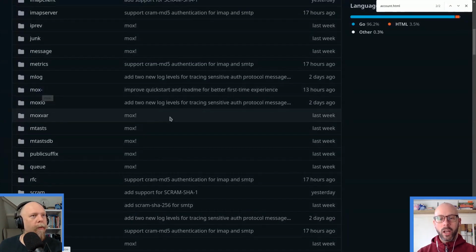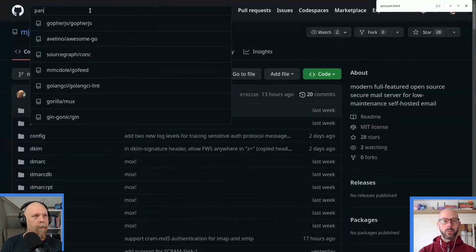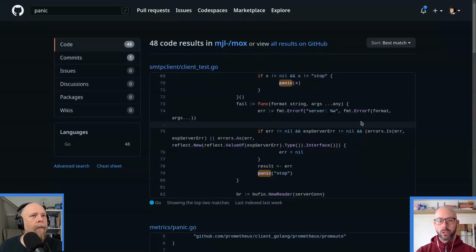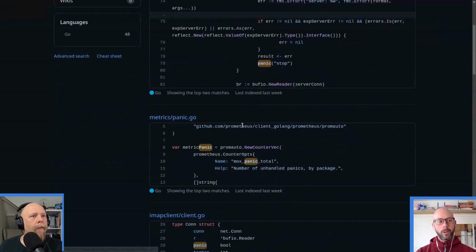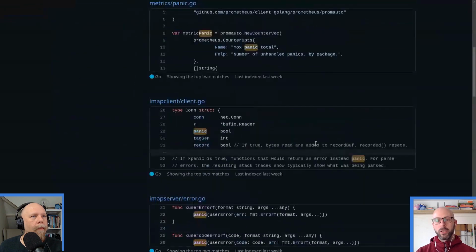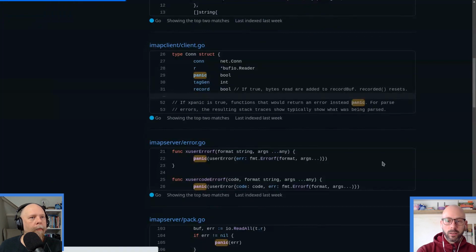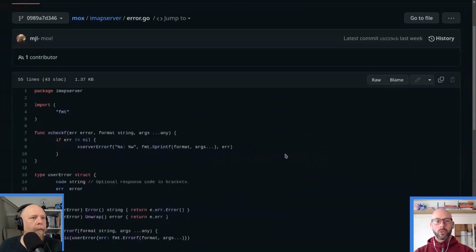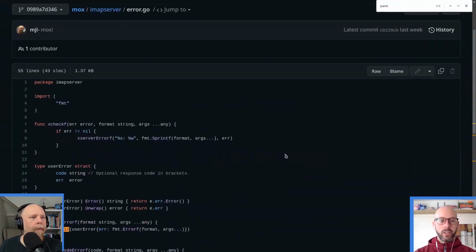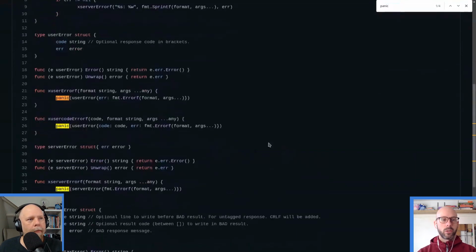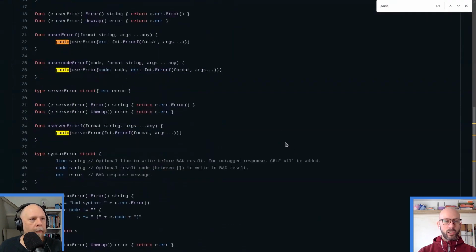It's not very Go-like. I mean, for some things it's perfectly fine and quite normal, I think. So, for example, there's lots of parsers. There's a bunch of email headers or specific things like DKIM DNS records that need to be parsed, and for those I think it's quite common to have panic-based error handling. But I'm also using it in the SMTP server, IMAP server, and it works really well.